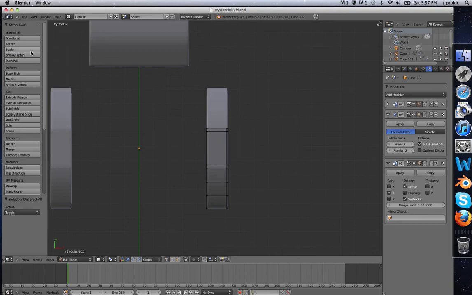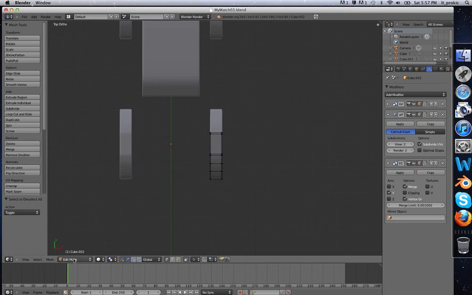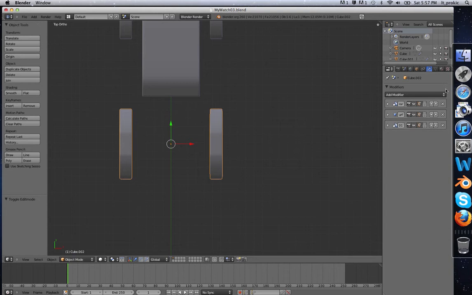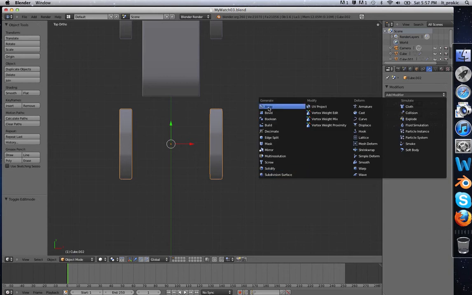Alright, so now when we have that, we will create an array of these objects. And so let's go back to the object mode. And I'm here under modifiers. Let me minimize these guys. And array.